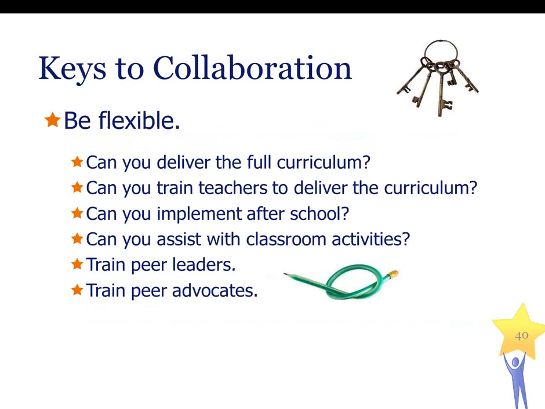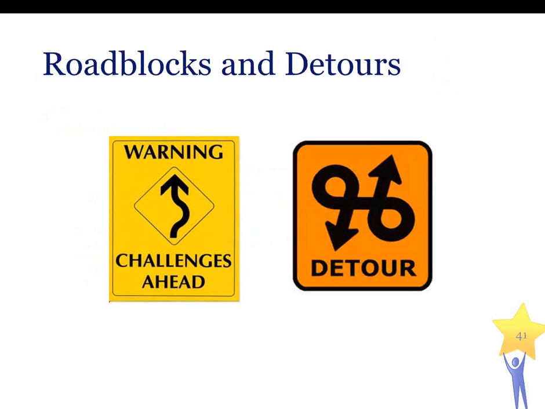The keys are being flexible. I don't know if we can deliver the full curriculum within their time frame. Do you have to implement it other times? Do you need to get peers in the school who are trained to lead this? Do you need peer advocates within the school? And I think Kyle said it well, that you need the flexibility. I want to flip through the last slides real fast because I don't want to skip them. And we'll talk about some of the things you brought up.